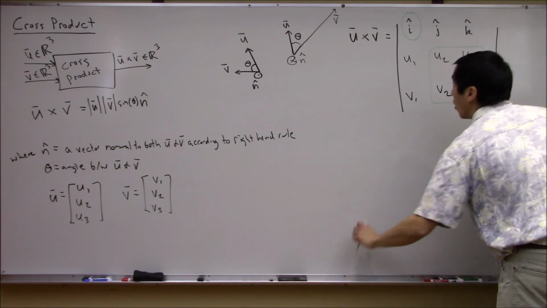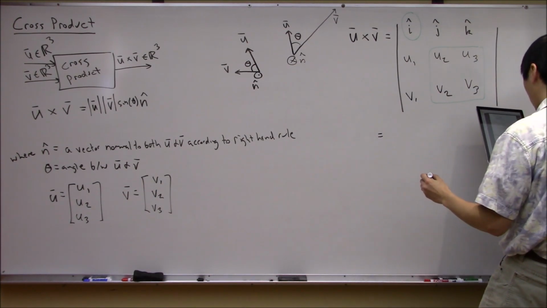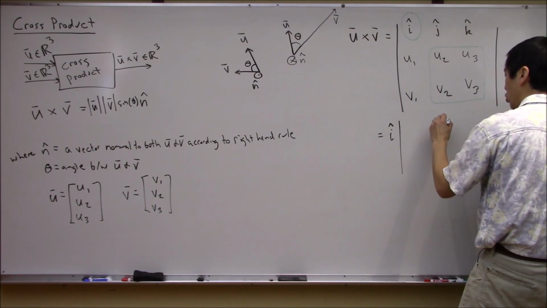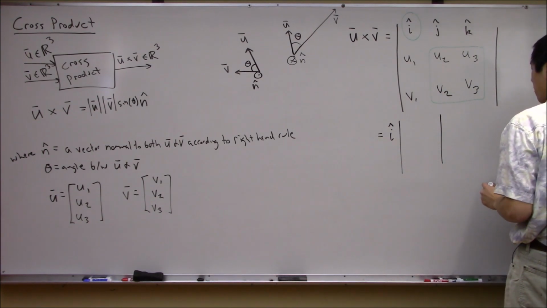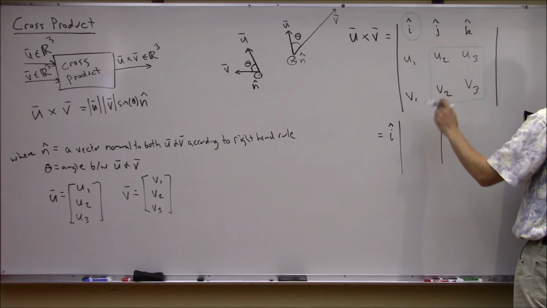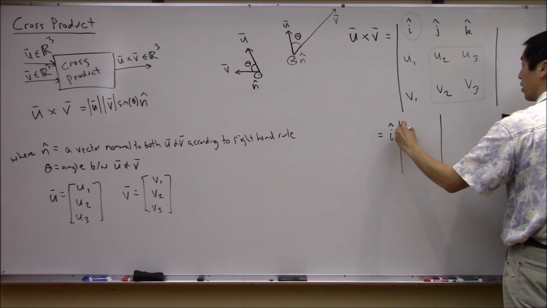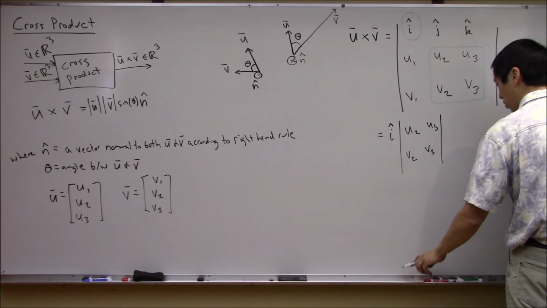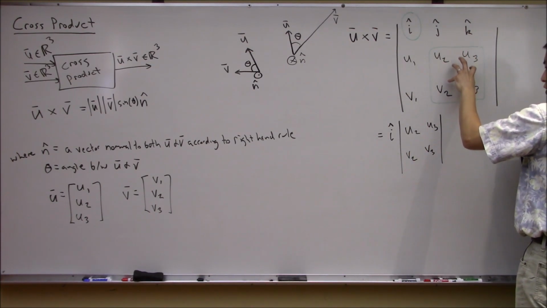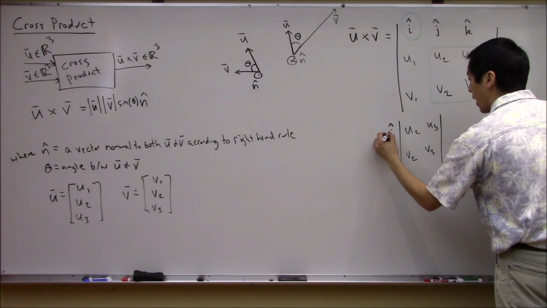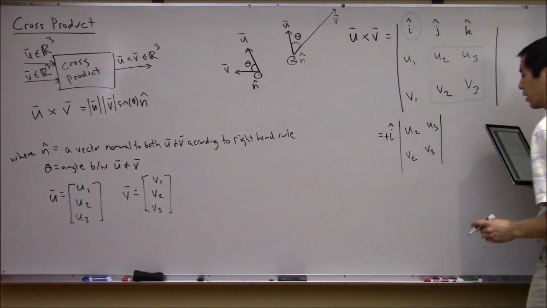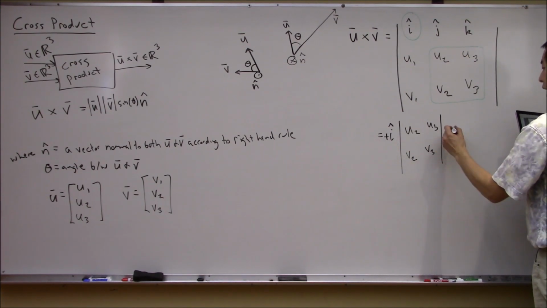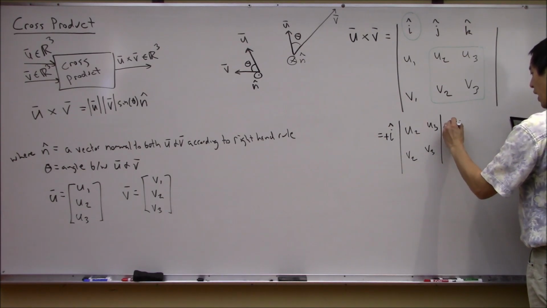Okay, so now I'm going to write I hat, and then I'm going to make this smaller 2 by 2 determinant of, again, the components that are not directly underneath the column of interest. So I'm going to write U2, U3, V2, V3. Do you see what I'm doing? I'm basically grabbing this smaller subblock and putting it down here. And I'm going to add an explicit plus sign here. So it goes plus I hat, and then you're going to actually put a minus j hat.